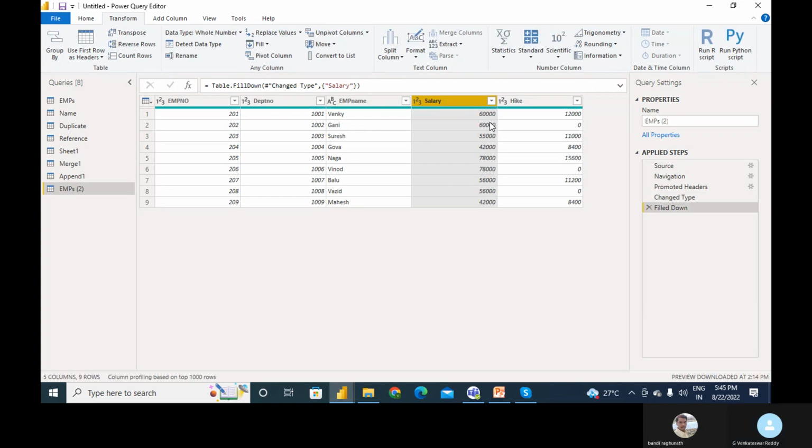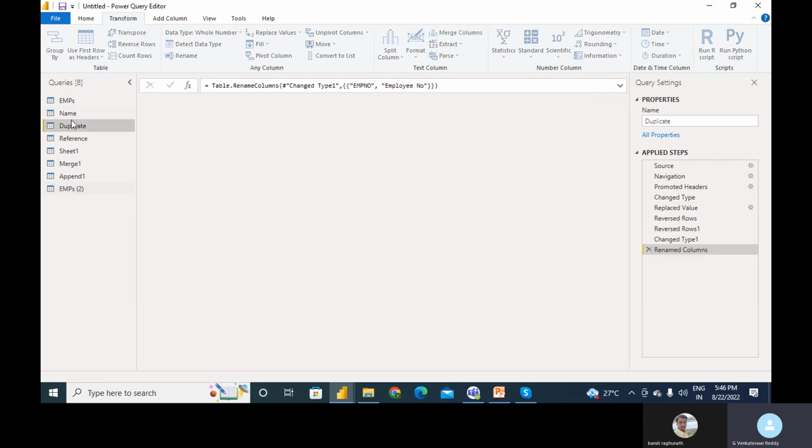When you want to fill with the value from below, like 55,000, instead of this null value I need to fill up with 56,000. Here I need to fill up with 42,000. That time you need to go with fill up. Okay, see, this is how it works.